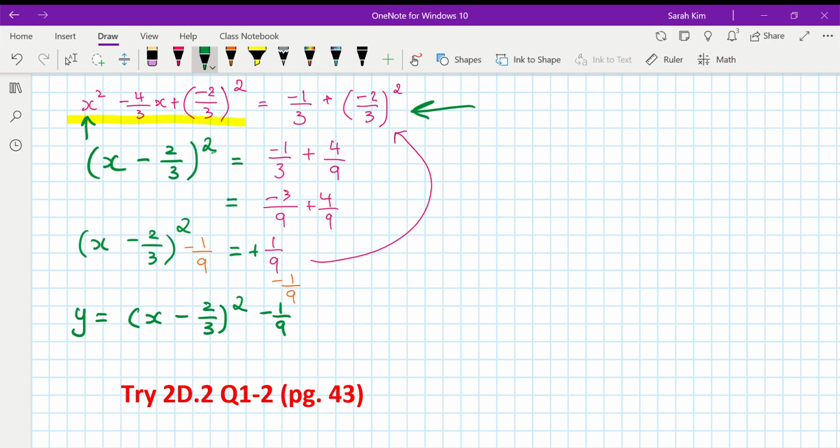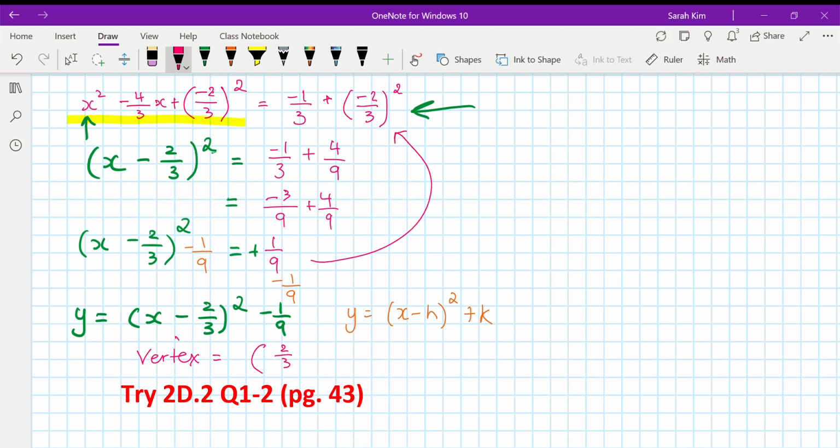Happy? Now, if we write the other equation, it was x take h squared plus k. Can we help identify the h and the k? So we need to find the vertex. The whole reason we do this is to find the vertex. So, what's my h coordinate? The x coordinate, what would it be? 2 over 3, good job.